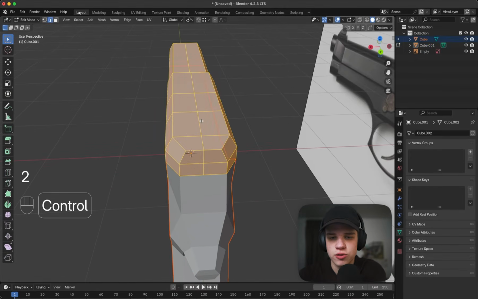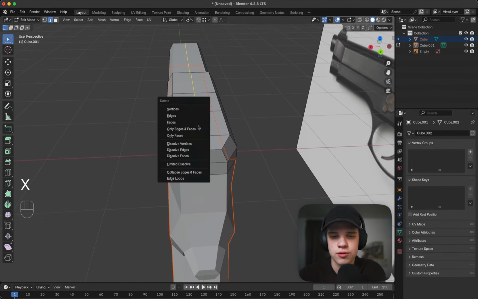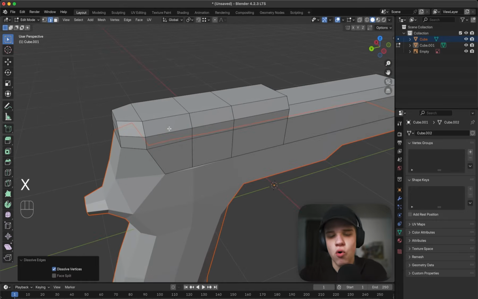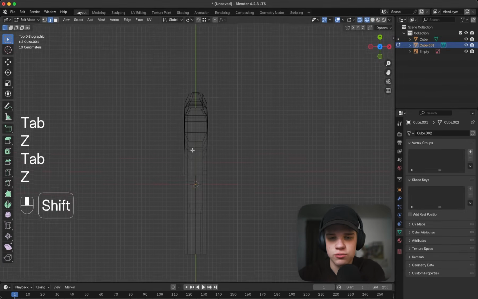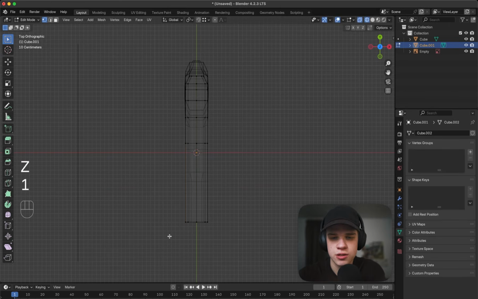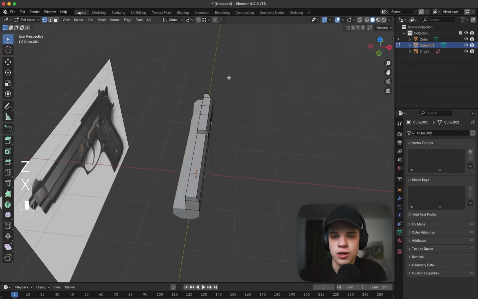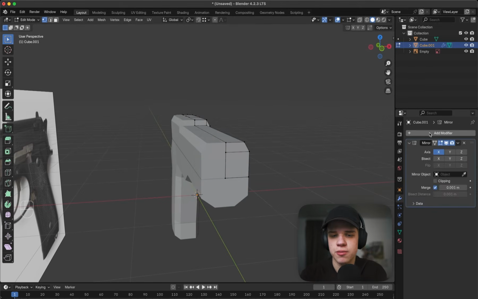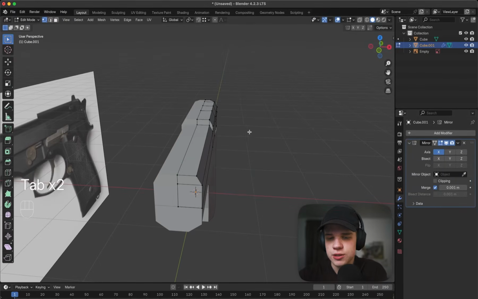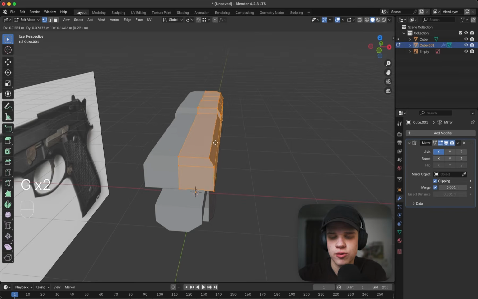If we don't want this, we can just select it using Alt left click, X, dissolve edges. Or we can even just delete half of it and use a mirror modifier now. So to use a mirror modifier, just vertex select the left side of the mesh and go X, vertices. Okay, so you see now you only have half of it. Go to modifiers and add a mirror. Now you can see I can move it away from center, so I can click clipping and you see now it sticks to the center.